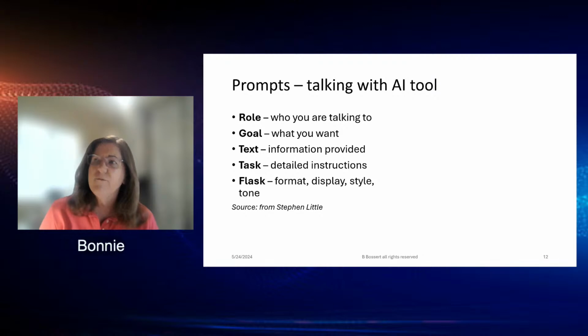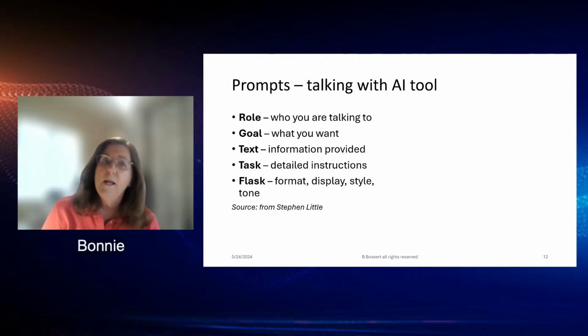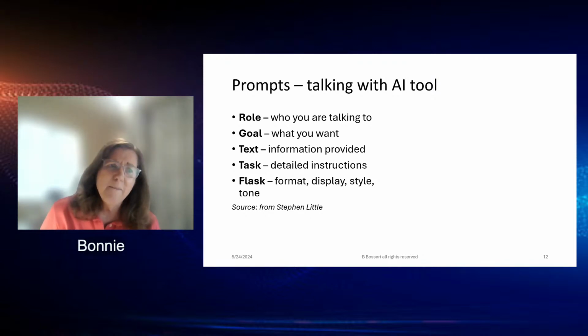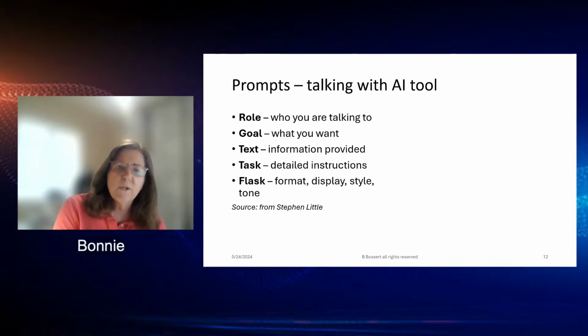And then you tell it how you want that information shared. You can tell it the format: do it in modern English if you're giving it something that was written a couple hundred years ago. You can ask it to display it in a certain way, as a table, for example. You can tell it the style. Talk like a Valley girl to me. You can also give it a tone: be serious, or be friendly, or be consoling. So that's the way you construct a prompt.